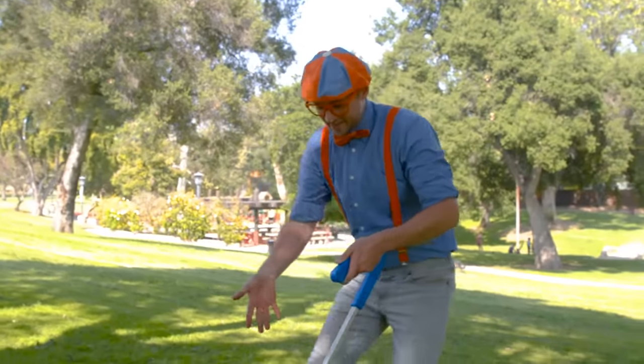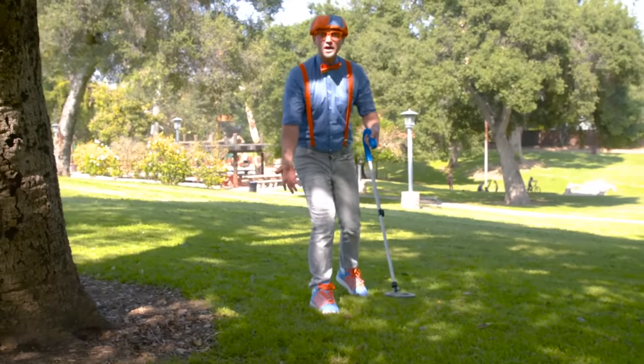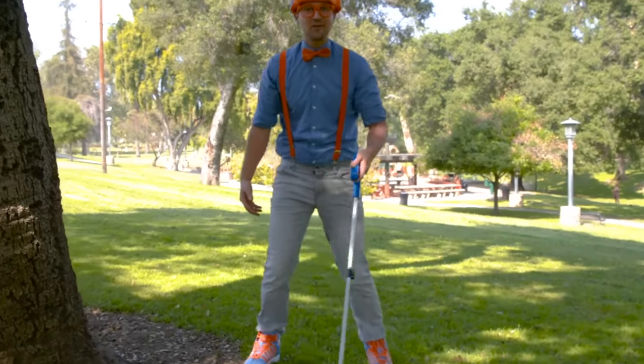Check this out. This is my metal detector. It's used to detect metal underground that we can't see with our eyes. Yeah, I haven't found anything yet though.